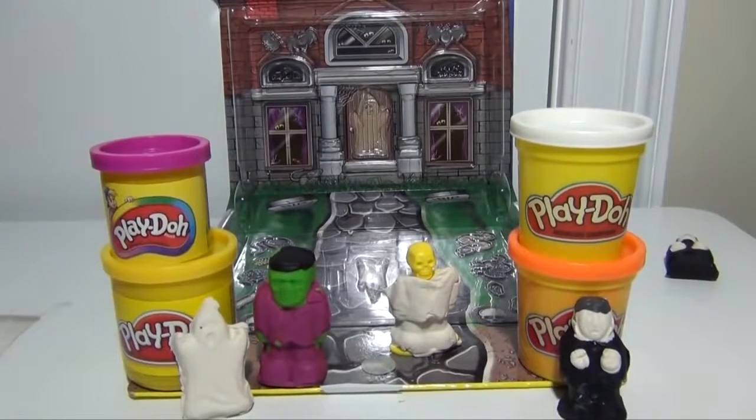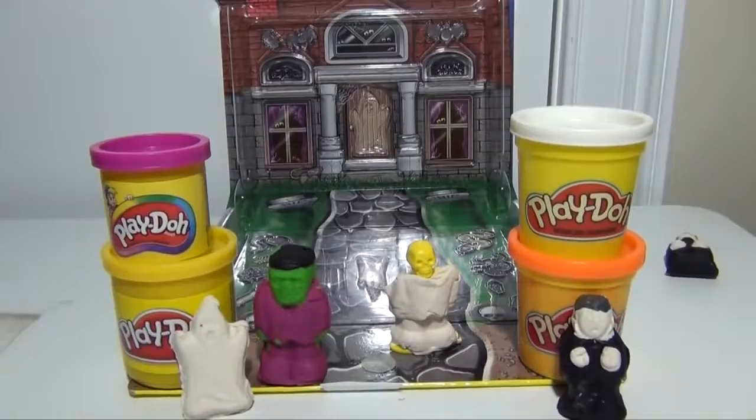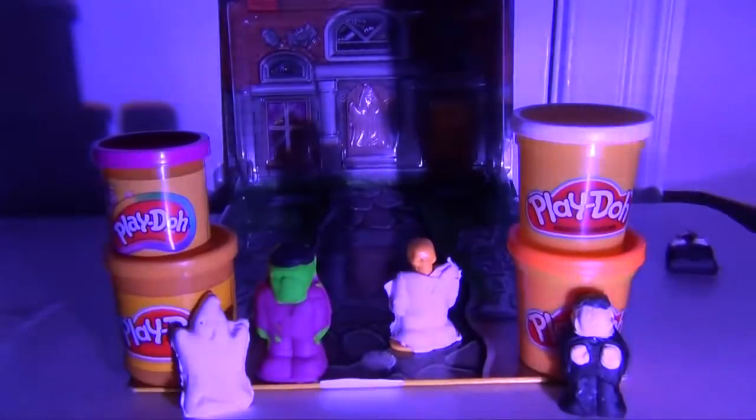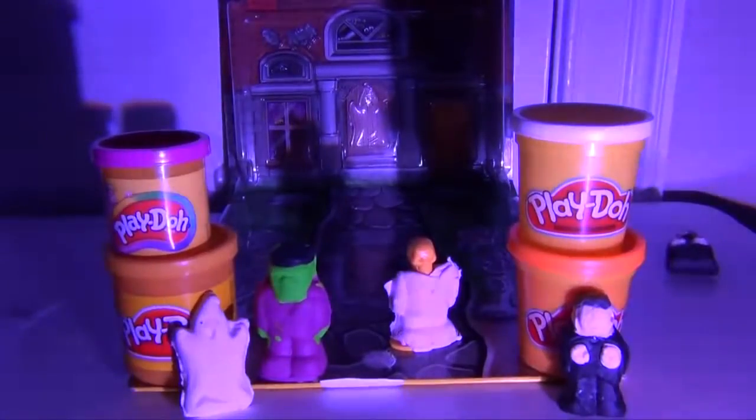Okay, the Play-Doh Halloween playset is lots of fun, and I think you'll enjoy it as long as you're not too scared to play with it. So enjoy the playset, and everyone have a really scary, spooky Halloween.